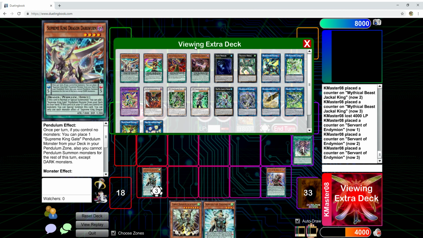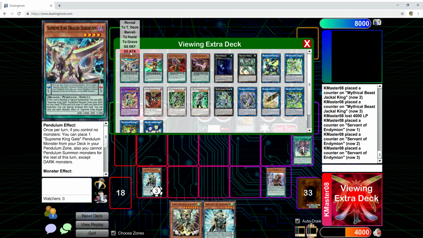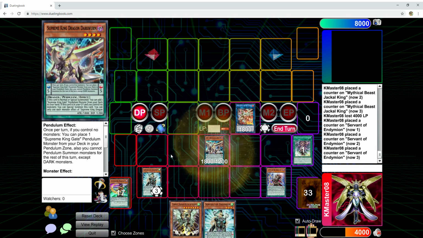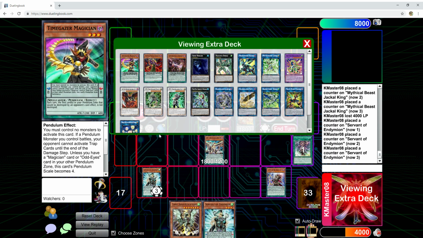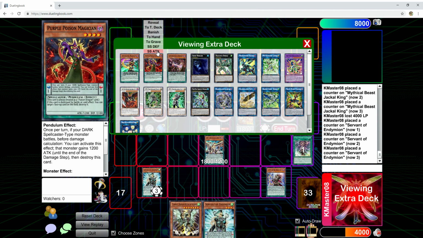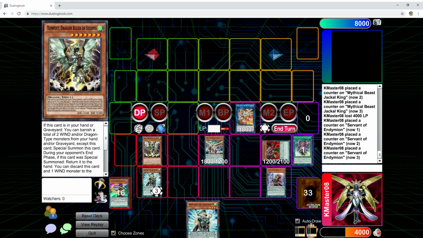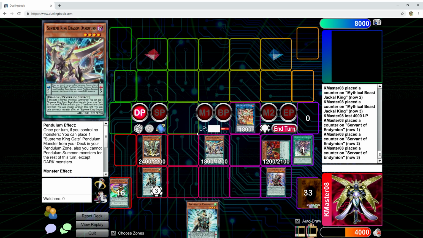We are going to Pendulum Summon, and we always have to summon the Dark Worm right here. We're going to need a monster, any monster at all. So this one doesn't matter. I'm going to summon the Purple Poison right here. And I'm going to summon the Tempest right here. This is all the Pendulum Summon I'm going to do right here, because, well, we need these. Exactly like this.